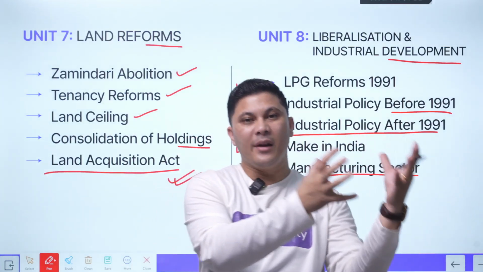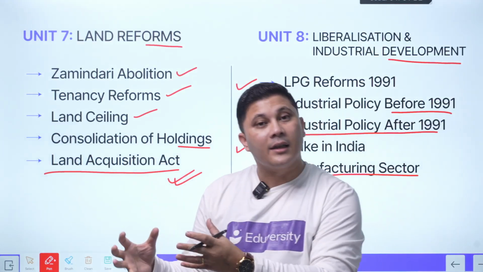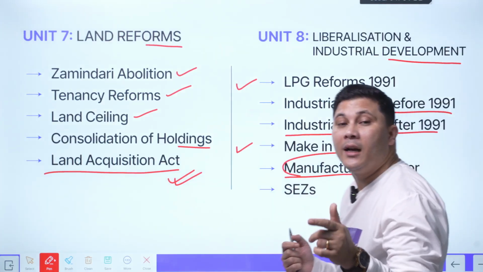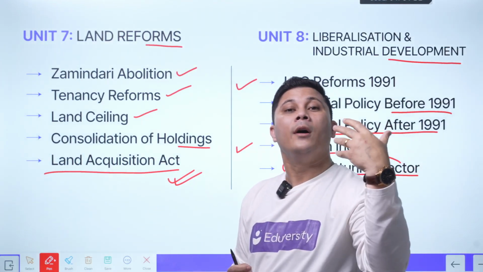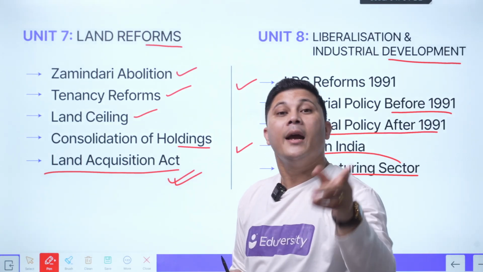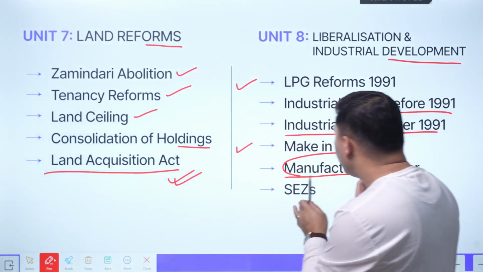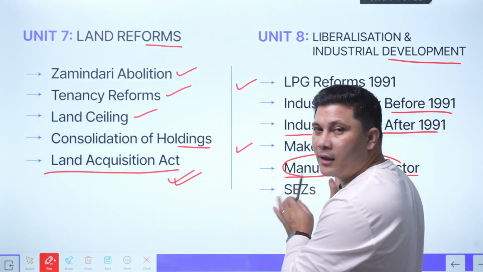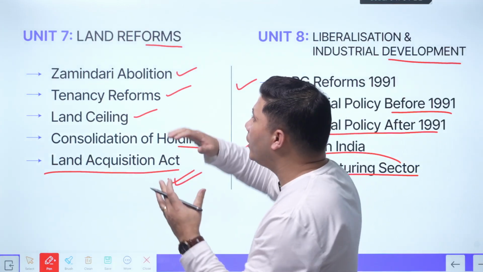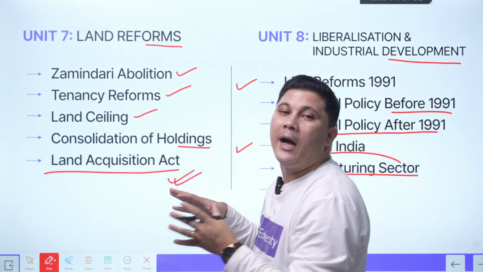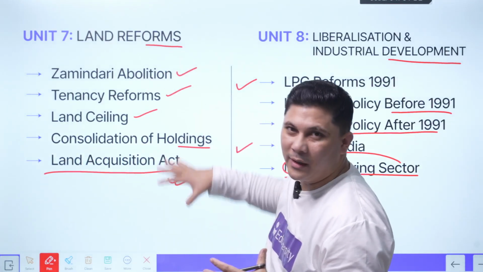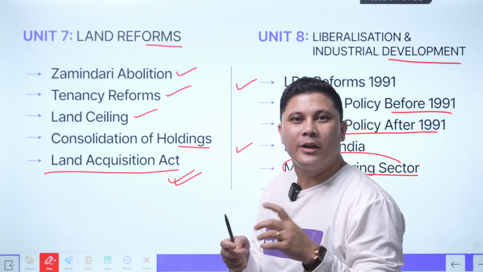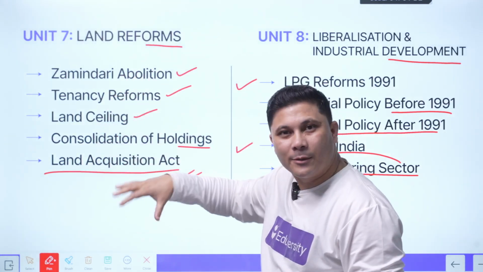Now you see, the primary sector is already exhausted, and in the tertiary sector we are doing very good. How can India achieve the goal of becoming a 5 trillion economy and the 3rd largest economy through the manufacturing sector? Manufacturing helps here, so you have to study the manufacturing sector very well. In this video, I'm just going to let you know about the topics. If I start explaining each and everything, the video will be very long, hence I am restricting myself. Otherwise, I can explain all the topics.